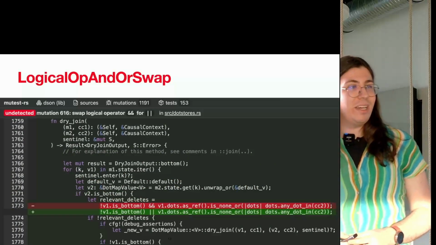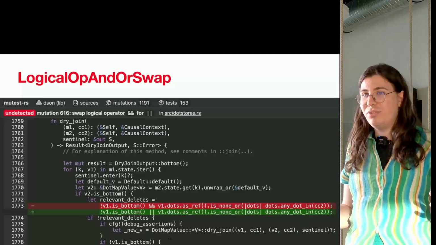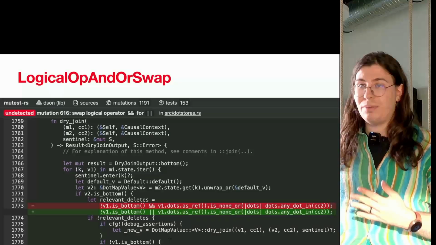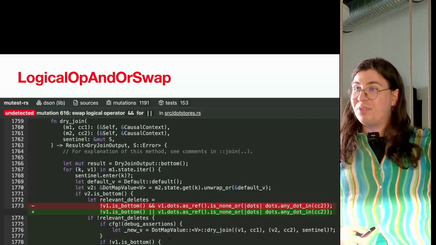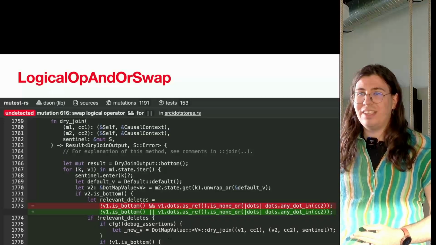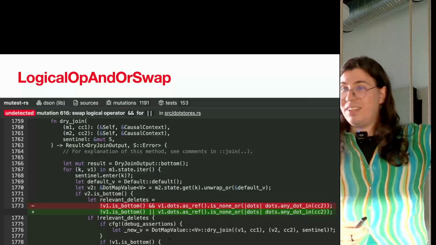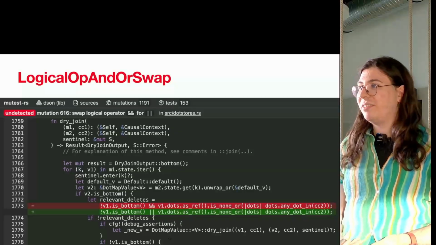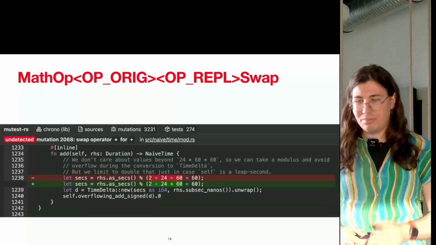Of course, we can change ands to ors and vice versa. And again, sometimes this can be part of some very complex Boolean expression. And again, actually testing, checking by doing the opposite, the thing that we're not supposed to be doing, can reveal a lot. So again, these are all undetected mutations by otherwise incredibly well-tested programs that exist in open source Rust.